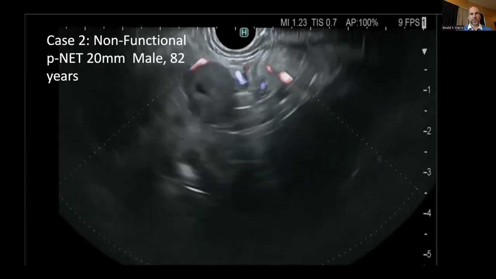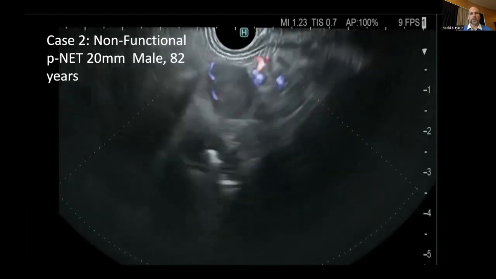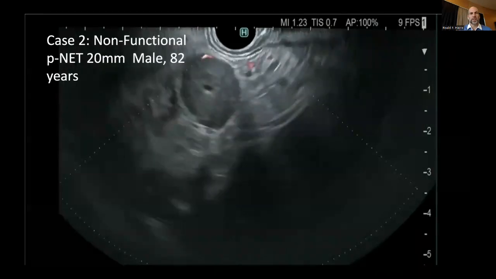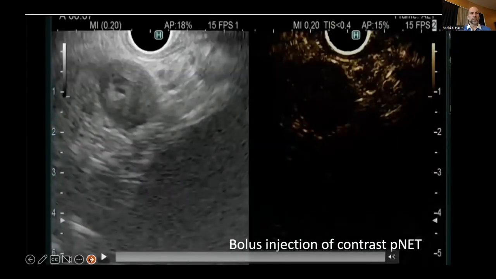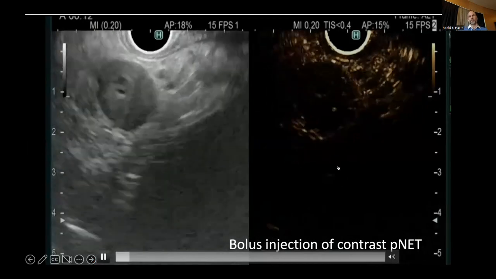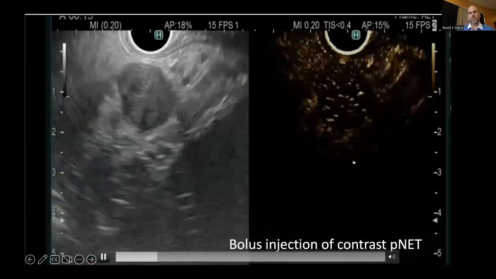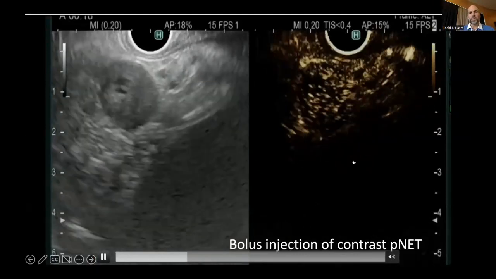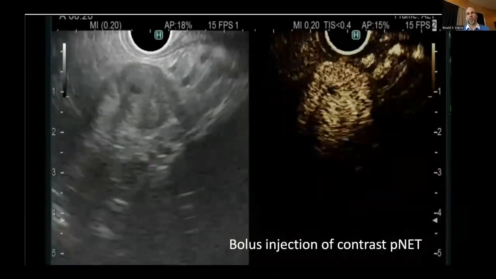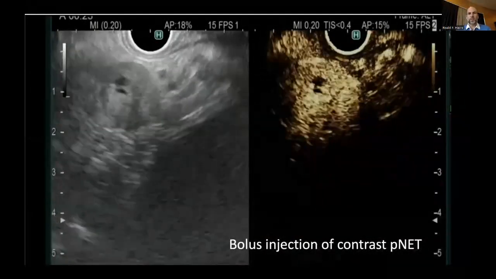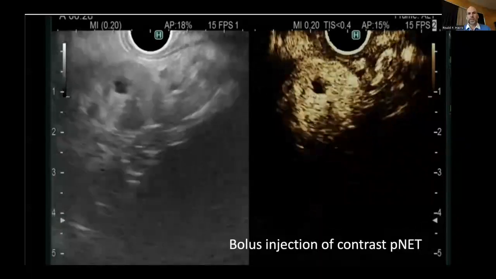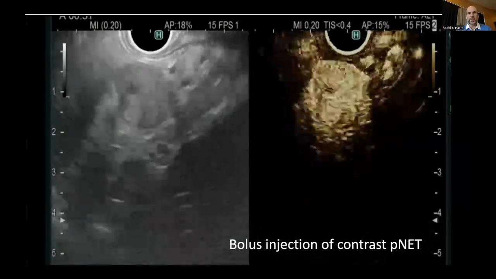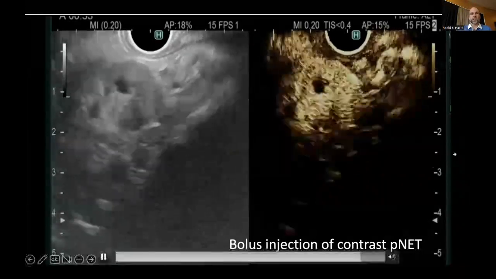And we also see that there is a small black spot, which is a cystic area within this tumor, which is not unusual for neuroendocrine tumors. And now we go to the contrast, and you see the contrast is now arriving, and it starts to fill the tumor. And this tumor is behaving very differently from the last one. After some seconds, we have a very clear filling of contrast in the tumor. We see the cystic area even clearer. We can even see some small septations within this little cyst.